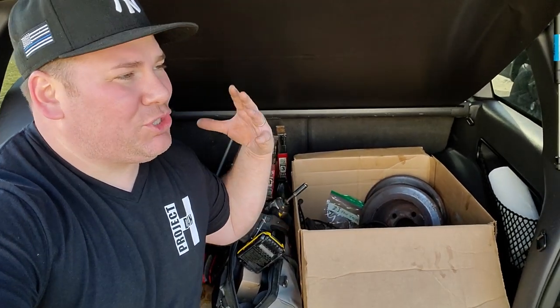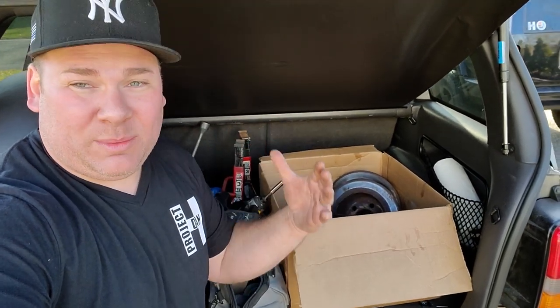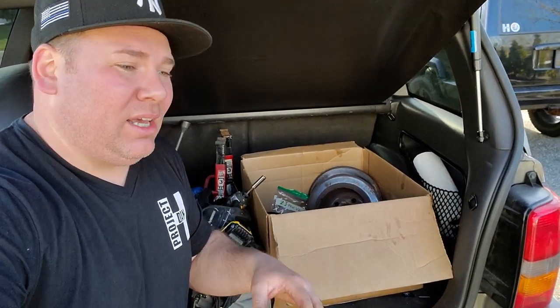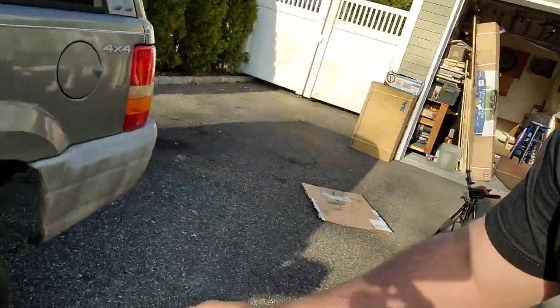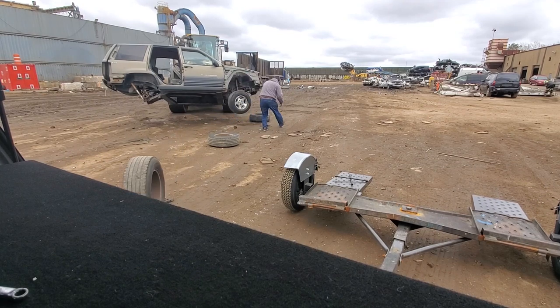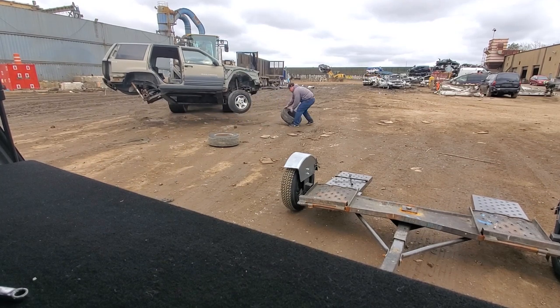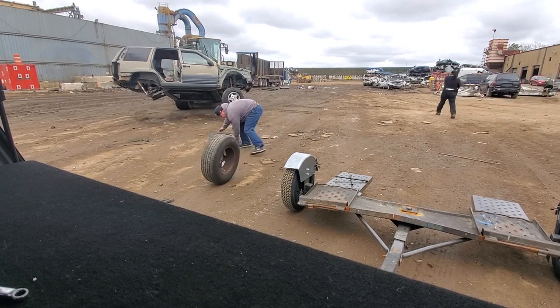I hope I portrayed a good simulation for what you're gonna do when you visit someone's house, how to pull it from their driveway without making too much of a mess, and how to restore the ZJ back to rolling condition, because I'm gonna wanna roll this baby out of here. So the axles, I'm gonna wanna use those axles, so I'll probably pull them when the forklift comes, right before it goes into the crusher. And they give me an opportunity to take the wheels off too. I'm probably gonna take these wheels also, don't know what I'm gonna do with them.